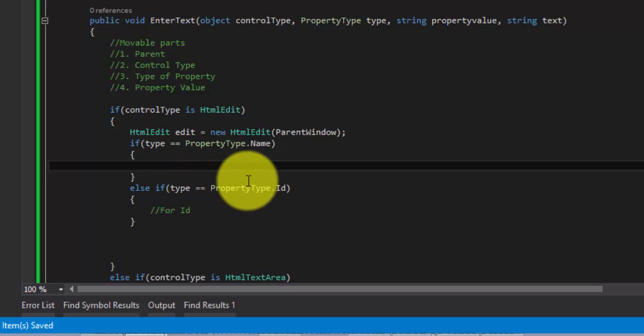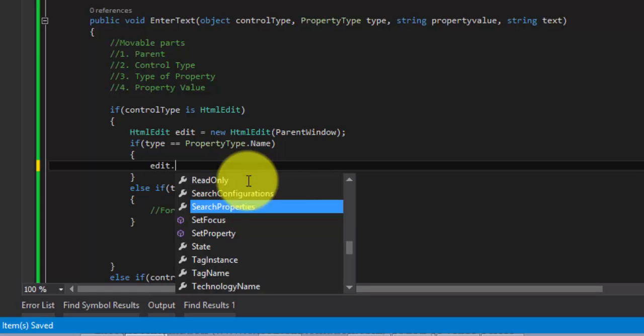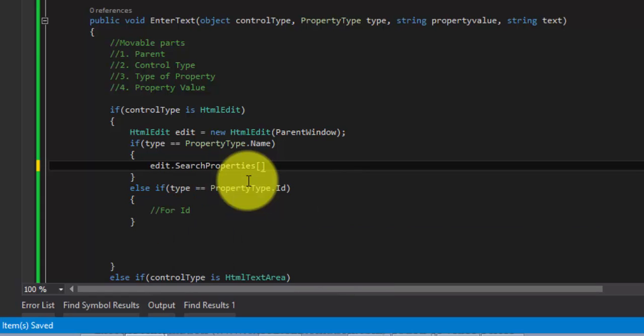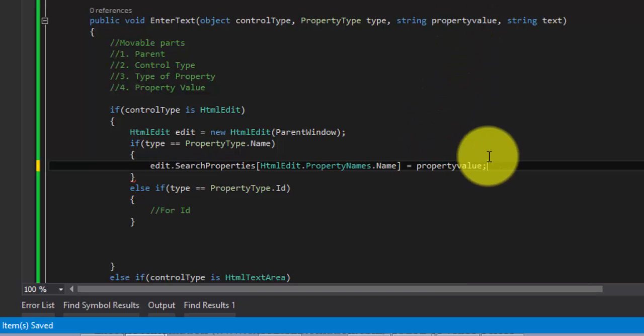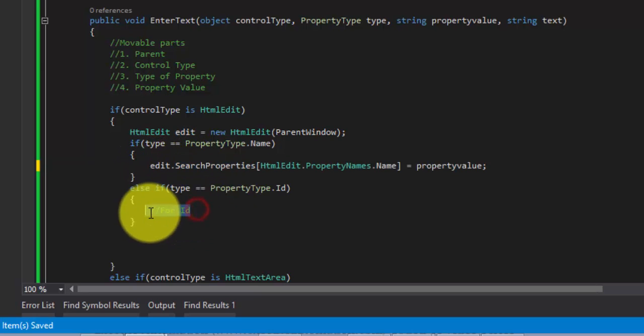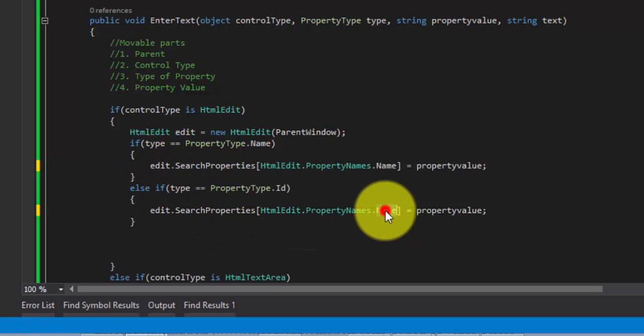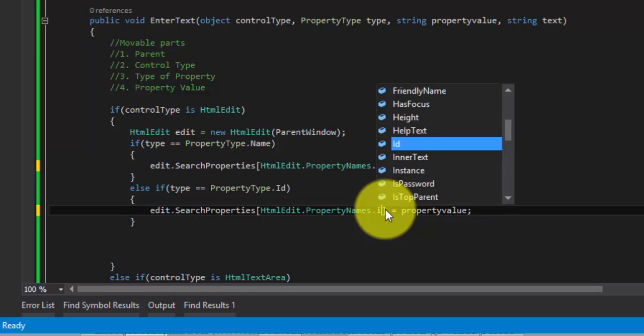The next thing is we need to have a search property for this. So edit.SearchProperties of HtmlEdit.PropertyNames.Name is equal to nothing but the property value, so I'm going to pass it right here. Similarly, we can just copy paste for ID as well. So instead of name, you can just pass ID.